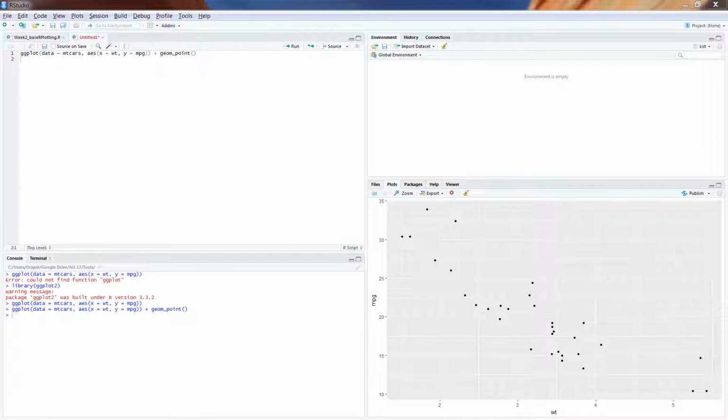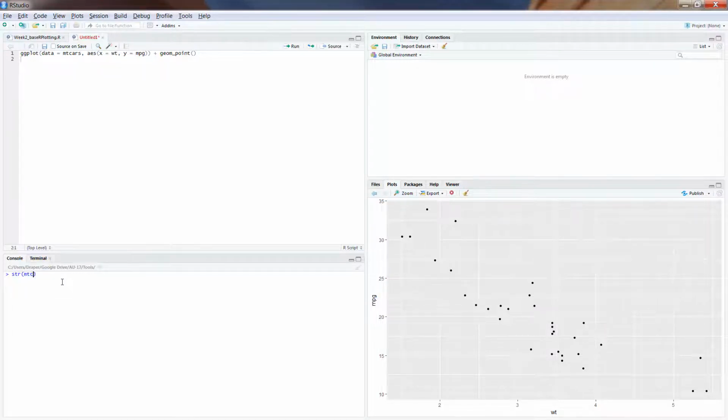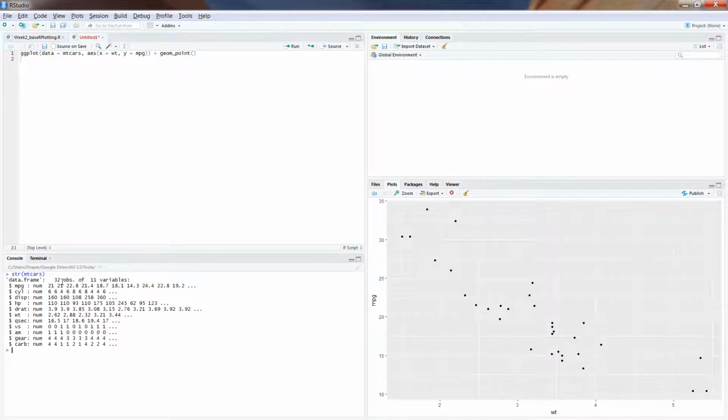Before I do this, I'm going to make sure that we are aware that I'm going to do this with the mtcars dataset before I've changed the cylinder to a factor variable. So right now, we'll examine the structure of mtcars and note that indeed cylinder is a numeric variable. So let's go ahead and see what happens if I'd like to put some color on here.